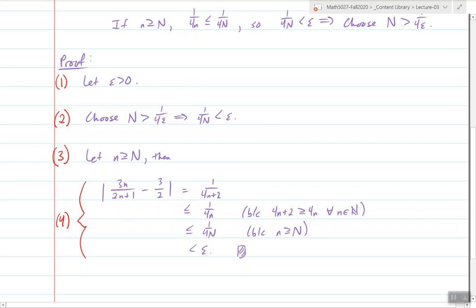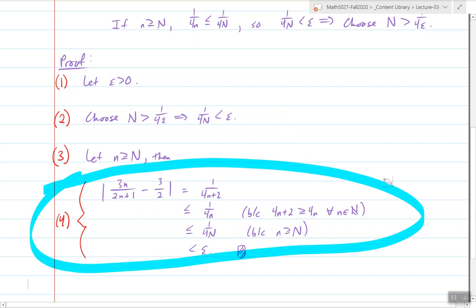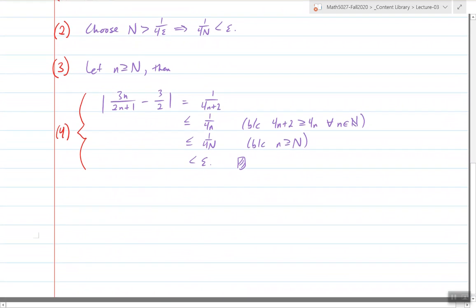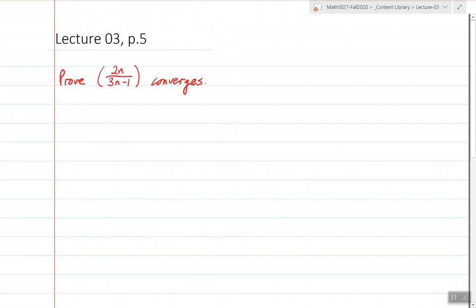And then I got to choose n somehow. The details have now changed for the specifics of this problem based on my scratch work. And you're basically making a fortuitous choice on this based on your scratch work so that step 4 all works out down here. And you just see it like it's kind of a cleaner version of what you do in some scratch work. That's all I'm doing in step 4. So I suggest you go through that same process, do some scratch work, figure this out, write out a formal proof for this. That's some work you should do on your own before class.